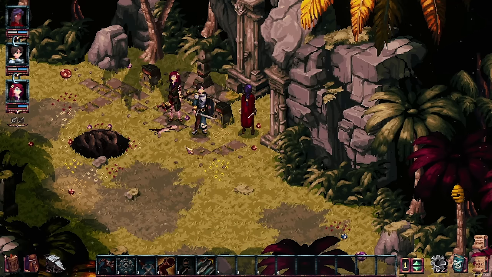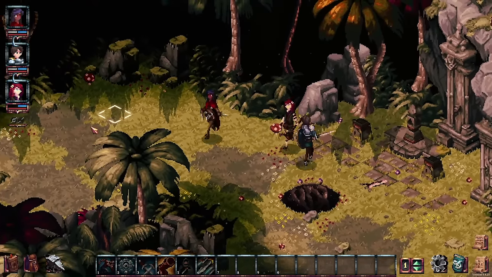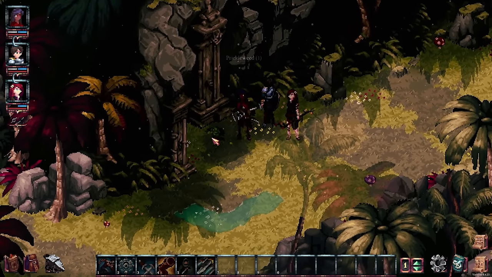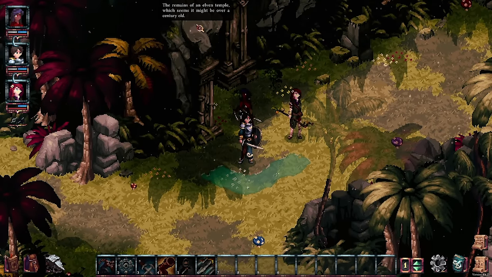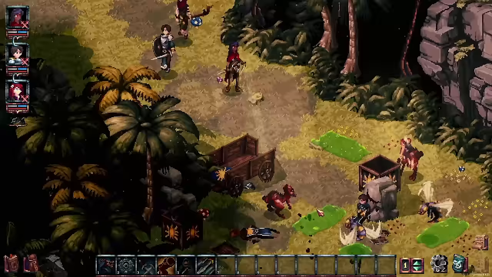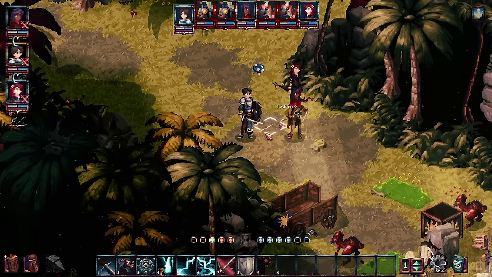Wonder if that's who this belonged to. I was going to take the sapphire, but now I feel like maybe that seems rude. Stealing is wrong, as every rogue knows. What's this now? The remains of an elven temple, which seems it might be over a century old. Oh my. Fight? Well, combat begins, but now we have a party of three.